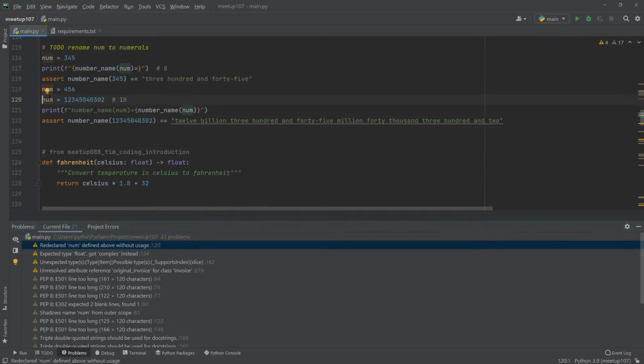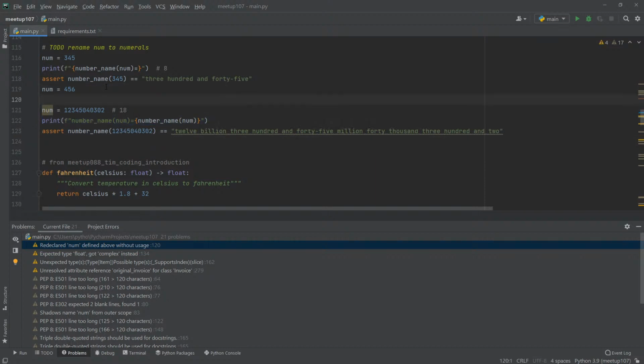Okay, and now we're up to this one. Redefine num without usage. So here PyCharm's worked out that this is probably not a thing that we would do in code. We wouldn't store a value into a variable and then immediately store another value into the variable. We're obviously meant to do something else. And what we meant to do was print the value of that.